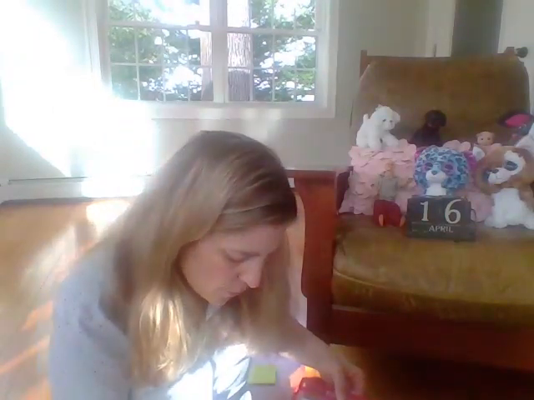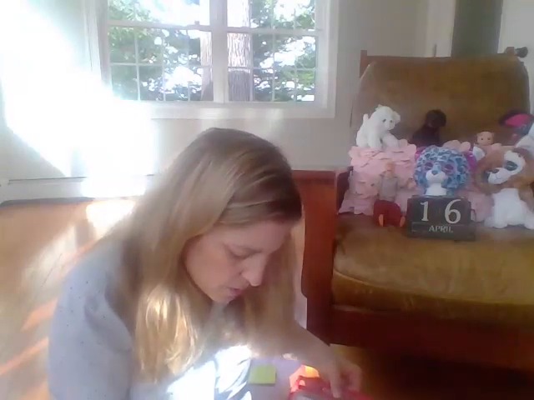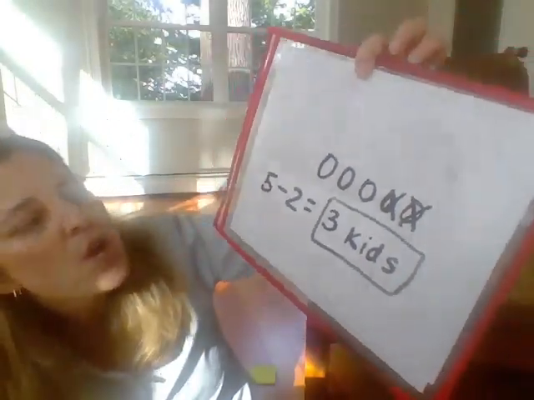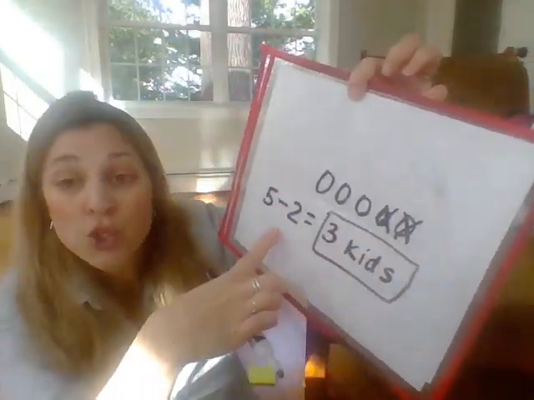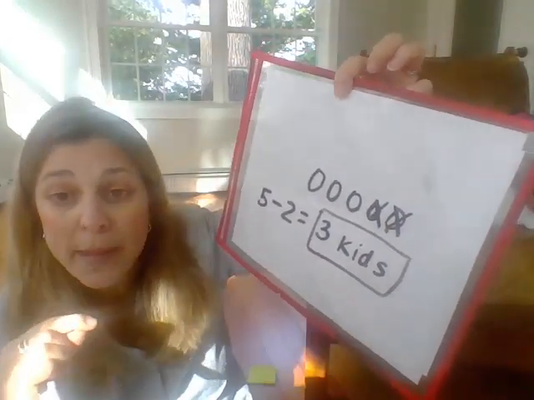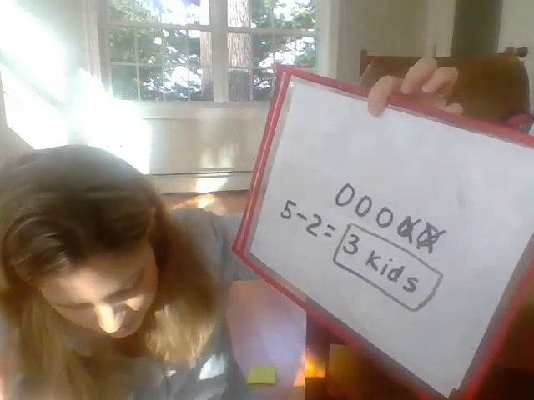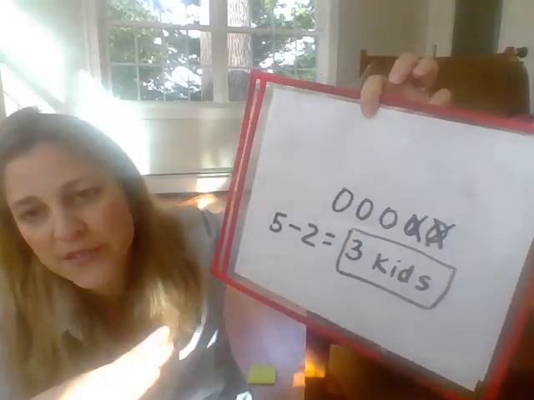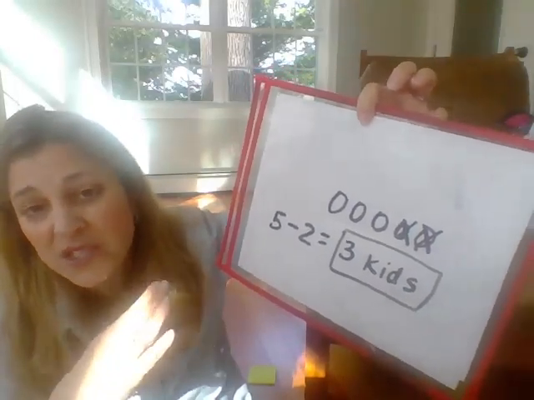Now, I need to put what it is that I'm talking about. And I'm talking about children or kids. We can put kids. 3 kids. So 3 kids are left because we're talking about actual people, the kids that are left at the playground, okay? So started off with 5, took 2 away, now 3 kids remain, okay? The question says, in your drawing, cross out the students who went to the swings, how many students were left still at the slide, okay? These are the students that are still at the slide.